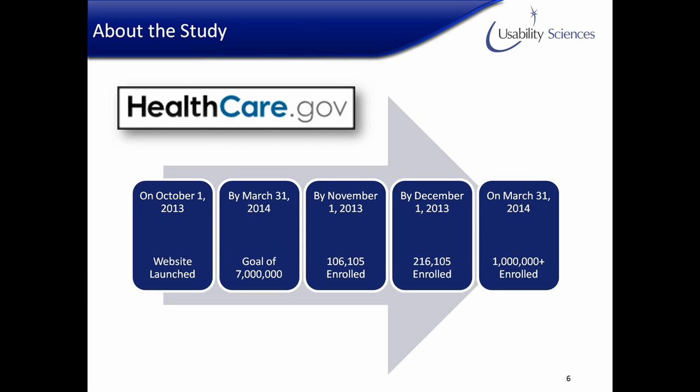At this point in time, it was announced that changes were going to be made to the site to improve its user experience, and the number of enrollees increased exponentially from that point forward. One figure that exemplifies this perfectly is that on March 31st, 2014, within a 24-hour period alone, over 1 million people were able to enroll for health insurance.